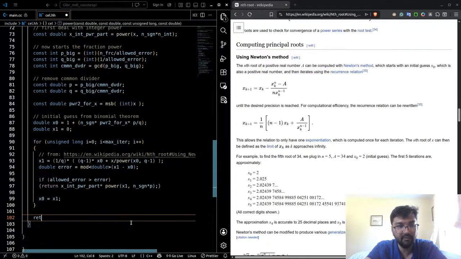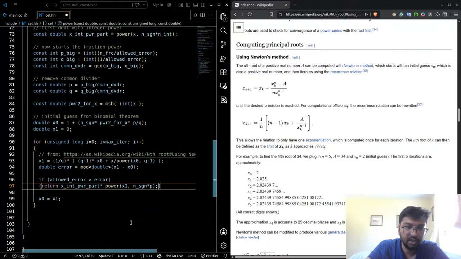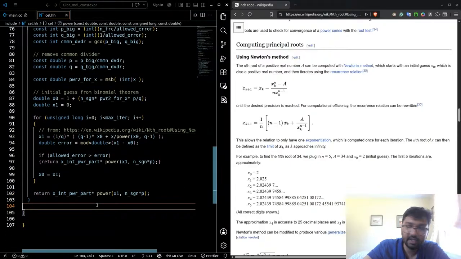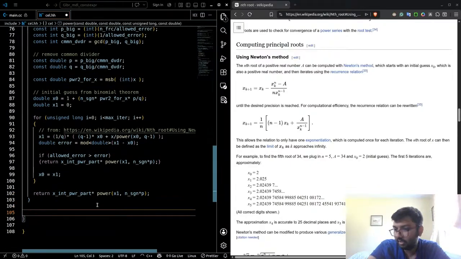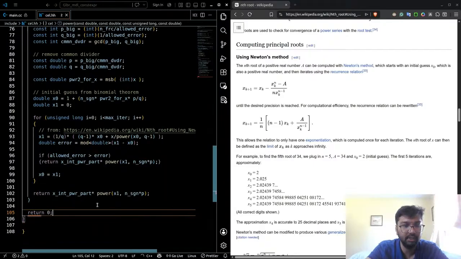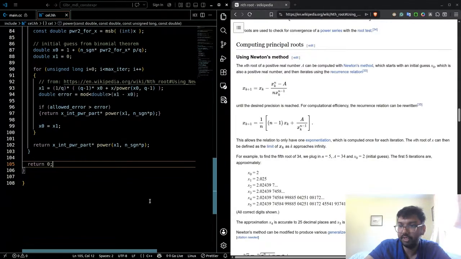So for that, we need to write the same thing again, which is this line of code. Yeah, same thing. And if we have some error in our code, then this return 0 is our fail safe. We will at least have 0 to test things.